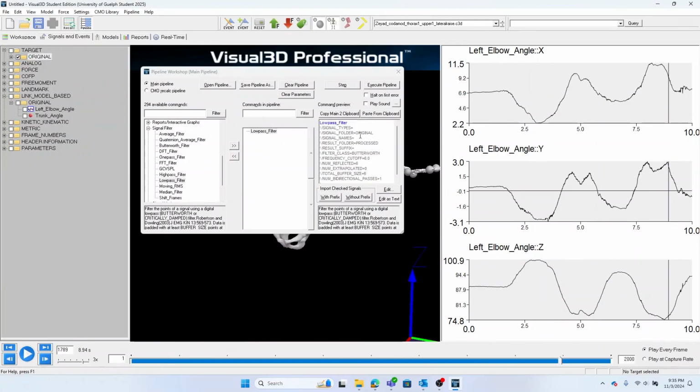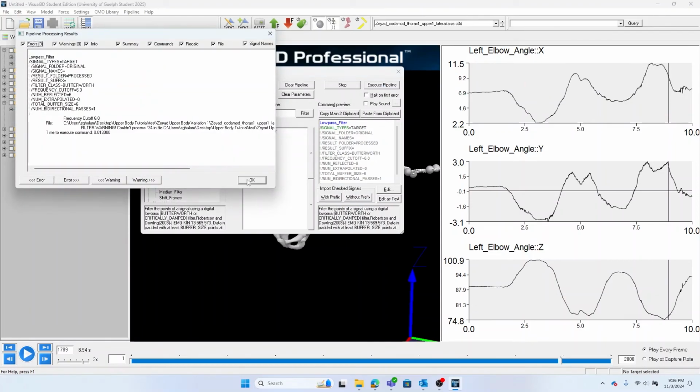See how original is selected. I'll hit without prefix. And it did select it right here. So targets is this folder, and then original is inside of it. And once this has been selected, click execute pipeline. And then hit OK.